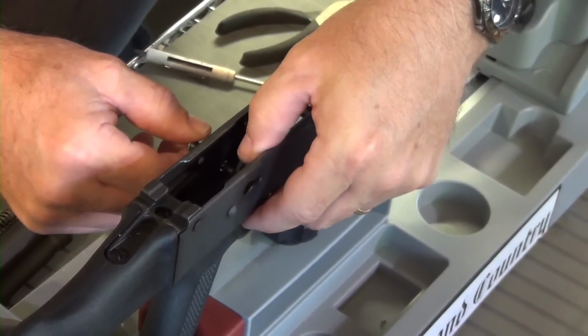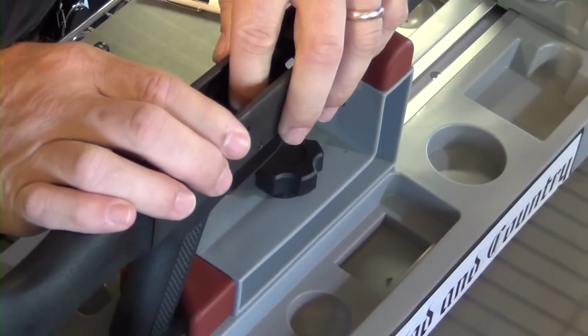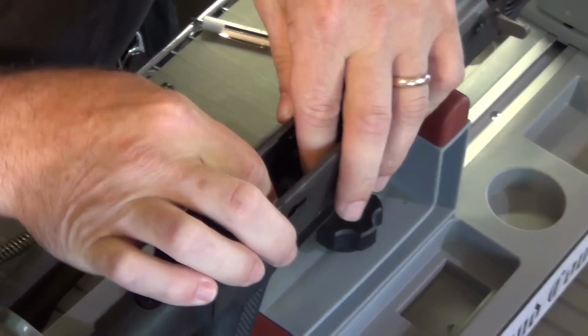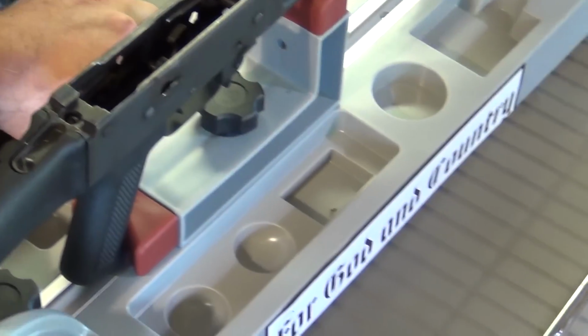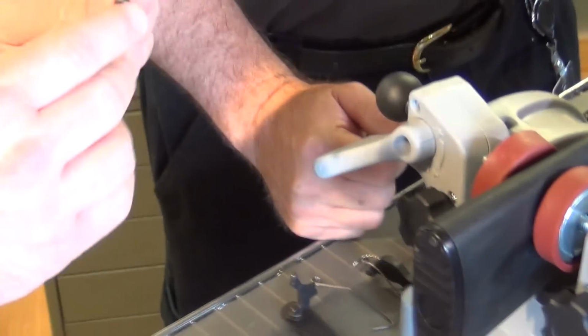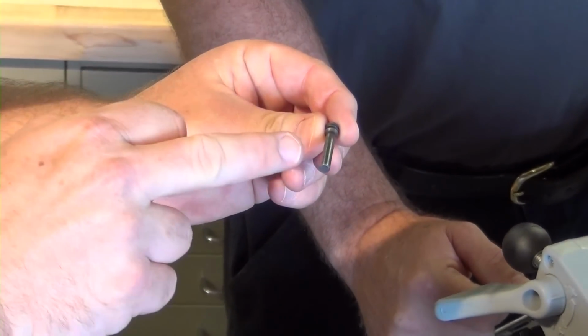Line the pin up with the trigger hole and then push down on the disconnector slightly. Make sure the pin comes out the other side of the receiver. Like that. It's important not to force and to use wiggling motions of your finger in order to get these guys in. On the AK, the pins are not the same as on the AR-15.